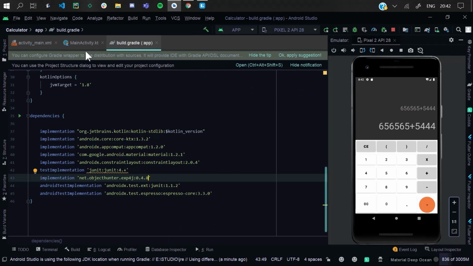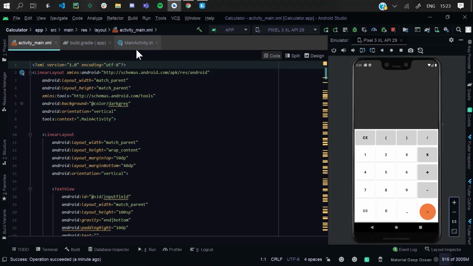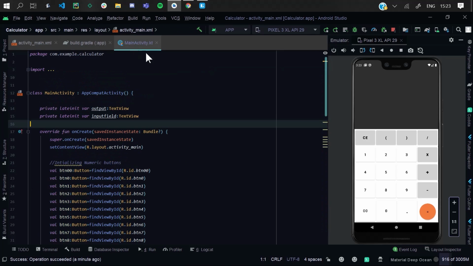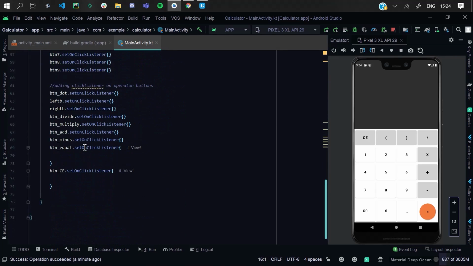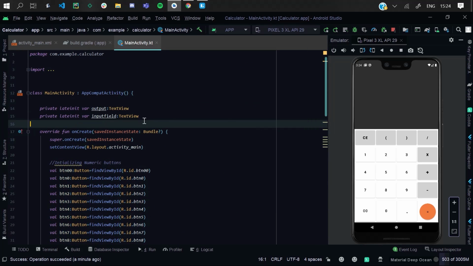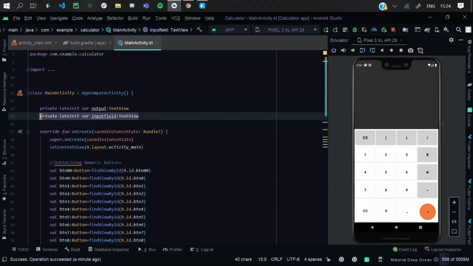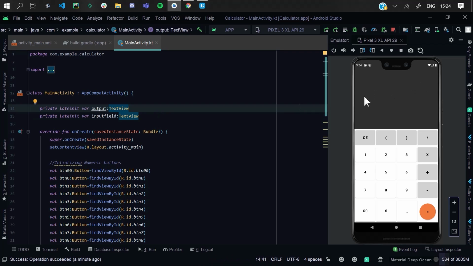Now let's start with this. To speed up the time a little, I have written some code up here. Let me go through it and you will understand what I have written. There is not much, you can easily understand. First, I have defined these two text fields and done that lateinit. I will explain that later in these sessions, not required for now. Just understand that both the text field output and the input are initialized up here.